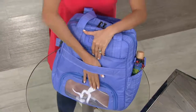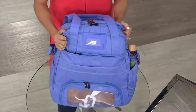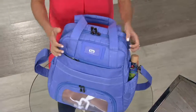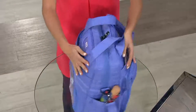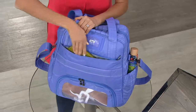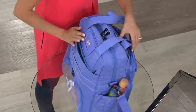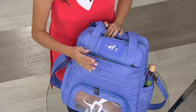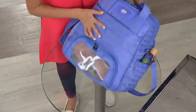There's also a trolley strap so you can easily sit your Puddle Jumper on top of any roller bag — its north-south shape means it sits without toppling over. On the back there's a zip pocket I like to dedicate to a wallet, keeping it close to your body for a nice private pocket. There's also a little ID wallet so your Lug always finds its way back to you.